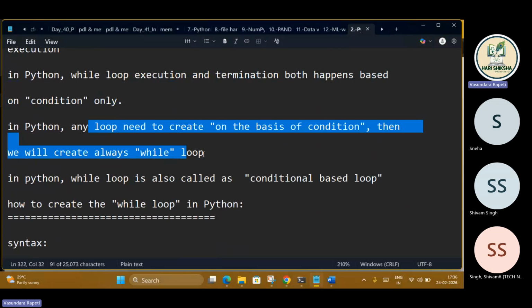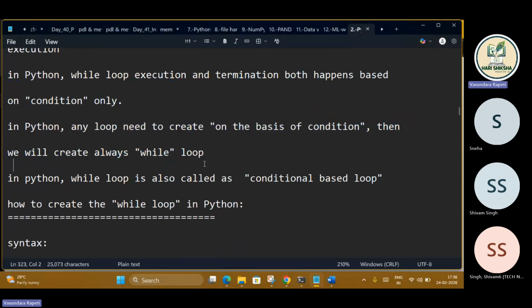So it can run 5 times, 10 times, 100 times, depending on the condition. And at different times, maybe different conditions. So the same condition may vary at different times. So that's why the number of runs is not fixed in while, and it is totally condition based. It is also called a condition based loop.